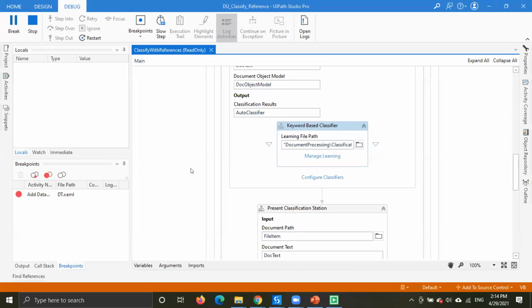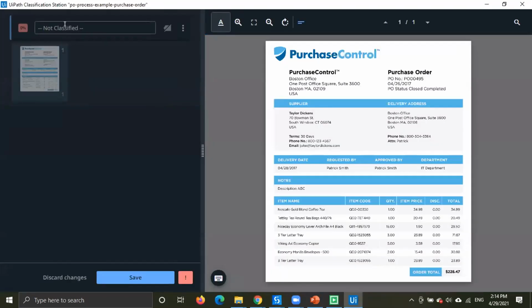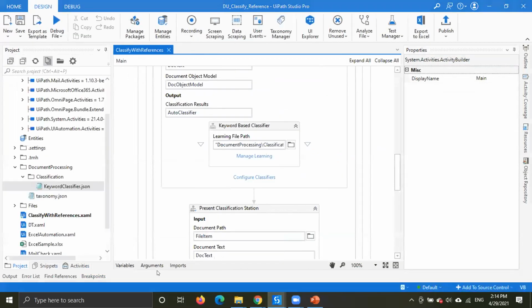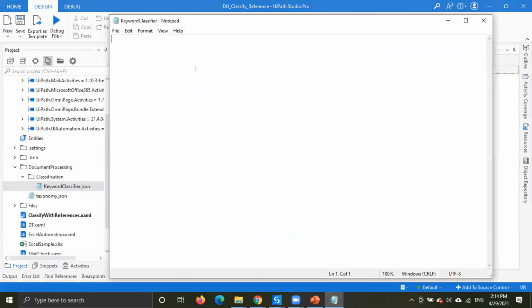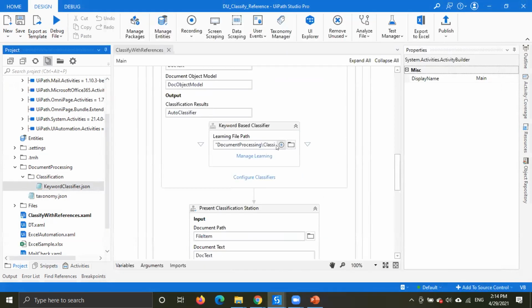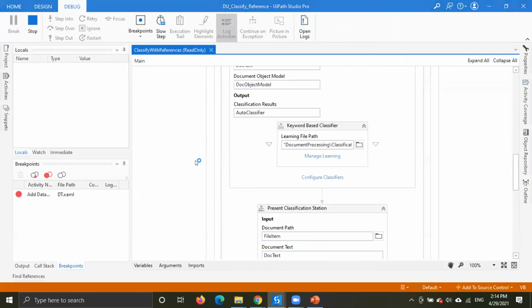Save. And this is a purchase order. I will just say save. But now, if I look at the same JSON file, even though we have the training activity, it does not have any data because I didn't specify any keywords to train. So this is how a user can use the new feature to train this model without any technical knowledge.